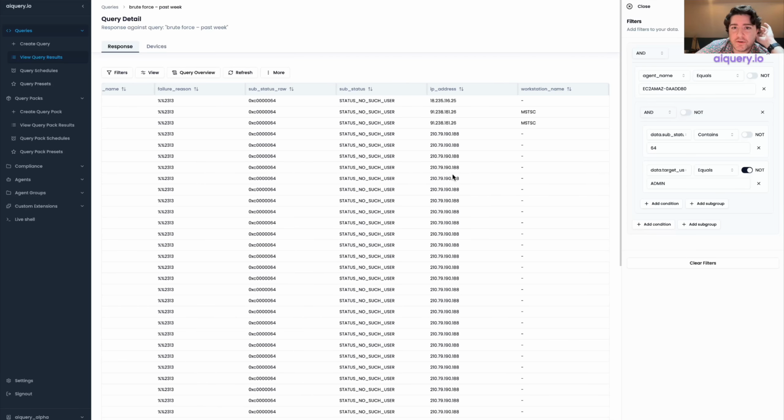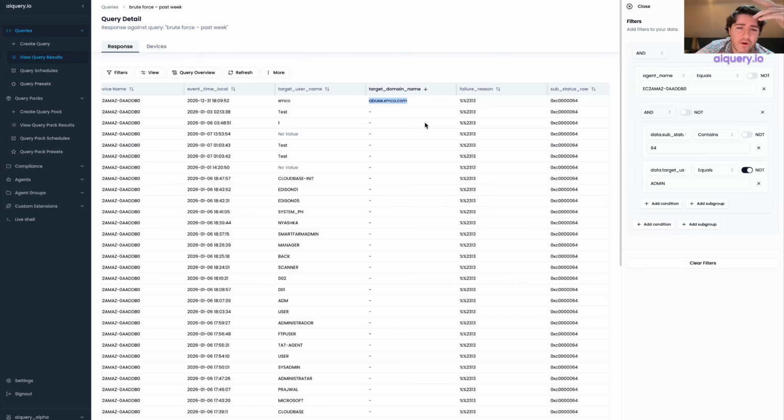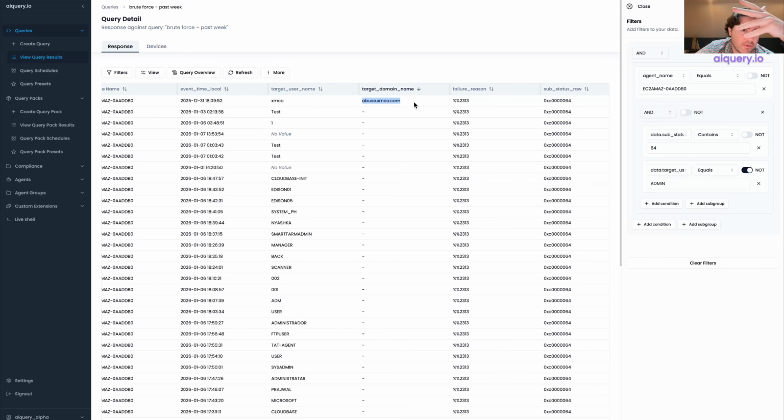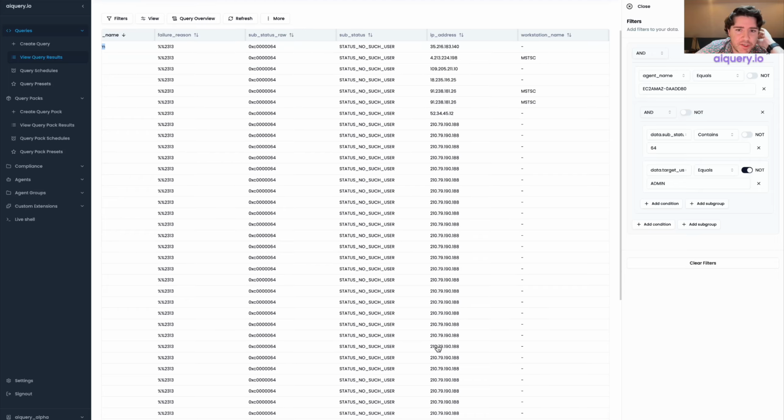And then what we can also do, again, of course, we could filter out these IP addresses. But one thing I like to do is actually flip this target domain here, and we see there's only one associated for abuse.xmco.com. Don't know what that is. Did some basic research. It could be associated with some sort of crawling for threat intel, but at the same time, why is it attempting to log in? It's probably not great information. And then we can see the same stuff with like workspace name and the frequency of changing the IP addresses.